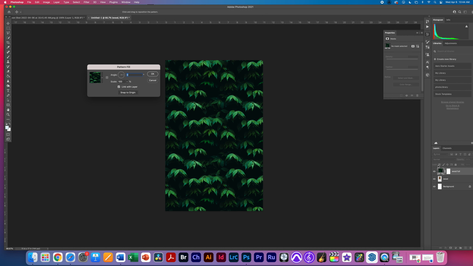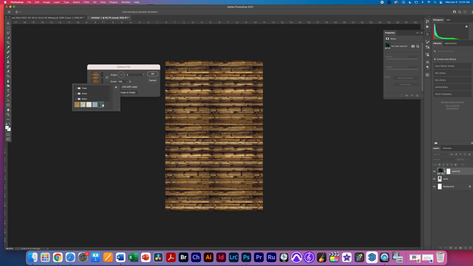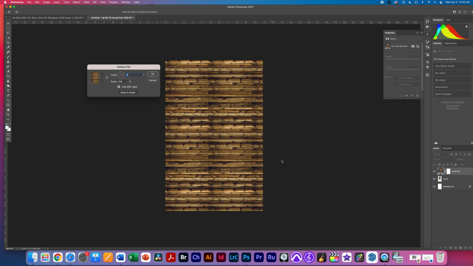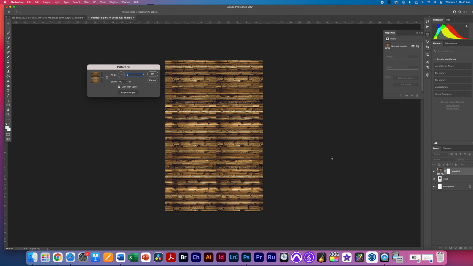And I'm going to hit OK, and you can see that Wood Full is right here, but I've got the wrong pattern. I've got some tree leaves here, but that's okay because I can click down here and then find my pattern, and you'll notice right away that I've got this pattern that now fills up the entire page. Now if you want, you can double click back again on this layer and actually move this around, right? You can just click because it's infinite.